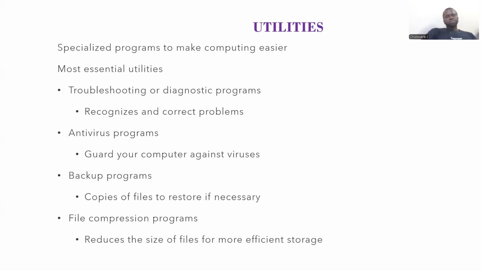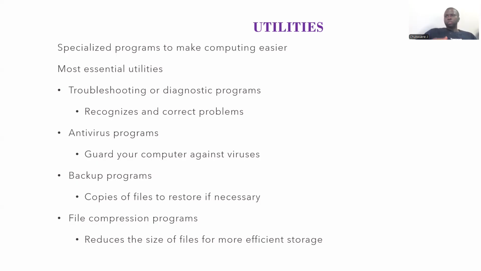Okay. Now, in all these things we're talking about, there's another element: utilities, which are specialized programs to make computing easier. That is what utilities do. A utility is a specialized program designed to make your use of the computer easier. Now, the most essential utilities are troubleshooting and diagnostic programs, which assist you as an end user and assist the computer to recognize and correct problems.